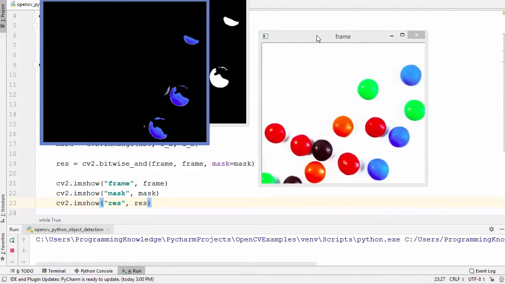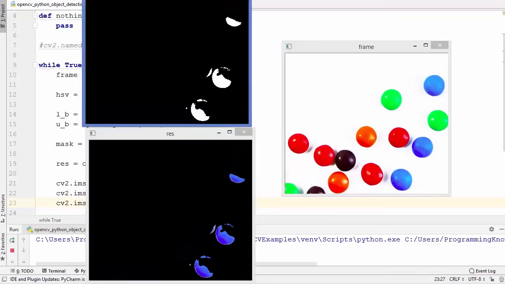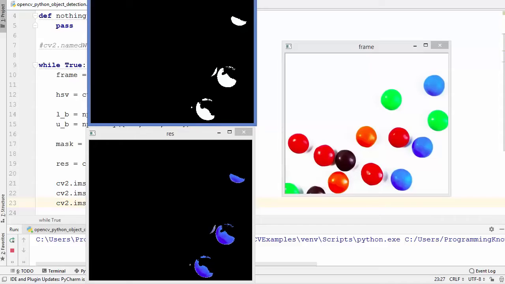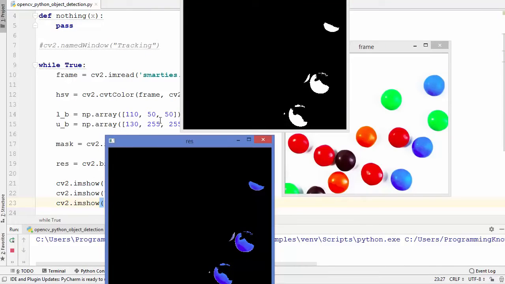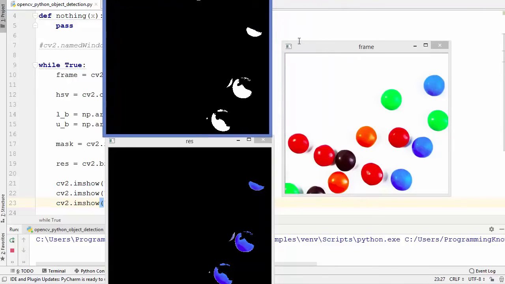So we run this code and this opens 3 windows here. Now you can see the mask first of all. We are just detecting the blue colored balls using this mask. That's why we have defined the lower boundary of the blue color and the upper boundary of the blue color, right? So that's why it's only detecting, you can see the blue ball is here, here and here, and here also. You can see the mask detects only the blue values here, right? And then in the result, when we have applied this mask and masked all the other things other than the blue colored balls, you can see only the blue balls here. The same method you can apply to detect any other colored ball from this image.